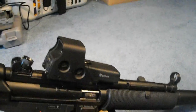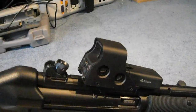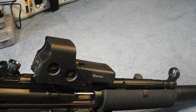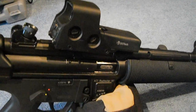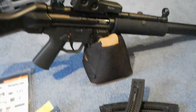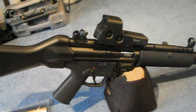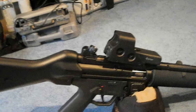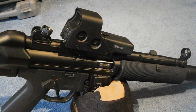Hopefully the mount comes in tonight — I'm not sure if it will. I also ordered a lot more ammo, so I'm going to be doing an unboxing video on that sometime in the near future. You will also be getting a video of me shooting the GSG5, probably with the iron sights tomorrow. I'll probably be doing a few reliability tests and stuff like that.